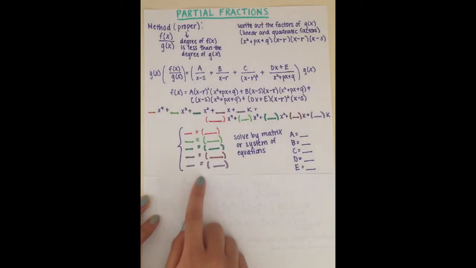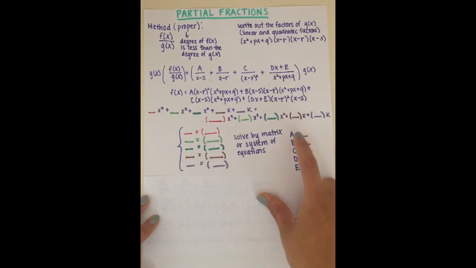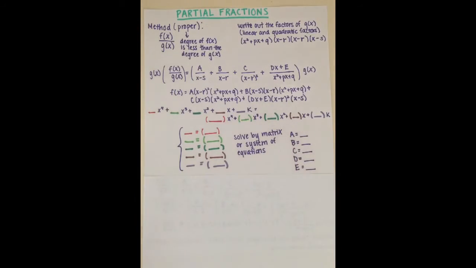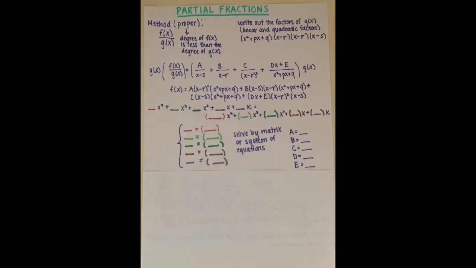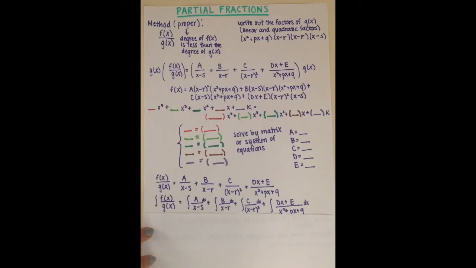Now you could solve these expressions by a system of equations or a matrix, and then you will get the variables A, B, C, D, and E. This might not make too much sense right now, but in the practice problems you will be able to fully understand this concept. Then you replace the values you obtain for these variables into the original equation, right over here or right over here, and then you integrate. Remember to have the dx's when you're integrating, or you might get points off for the problem.